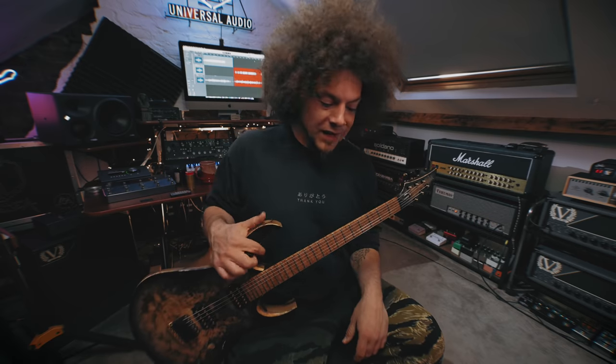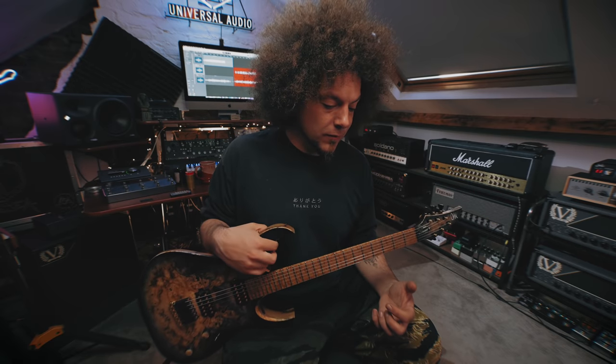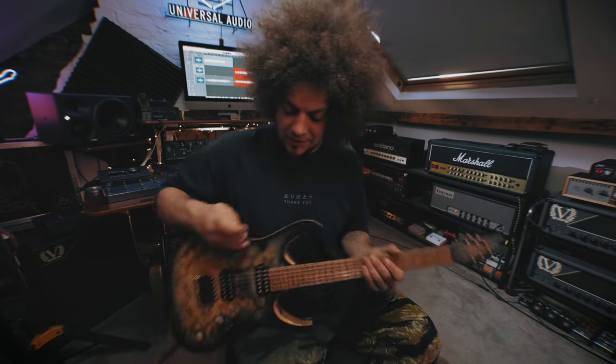That's great. I can get that much gain and tighten it up with a modern high-output guitar, considering that's the starting point.